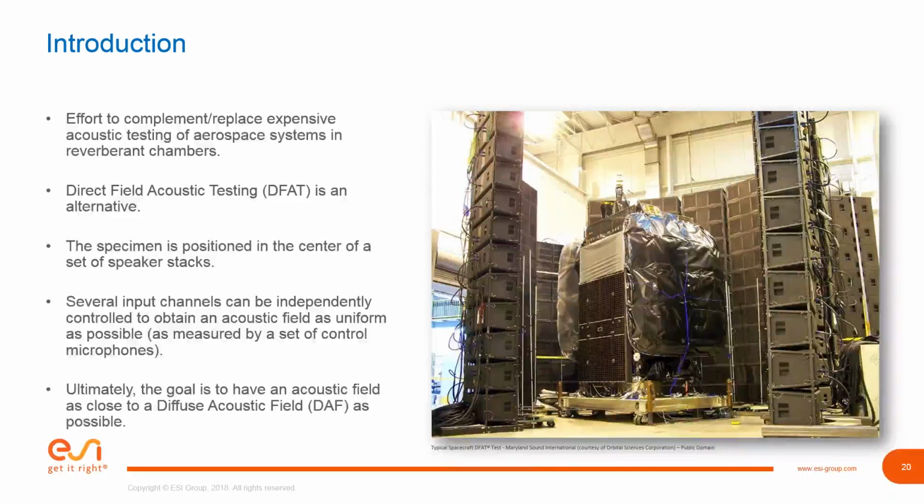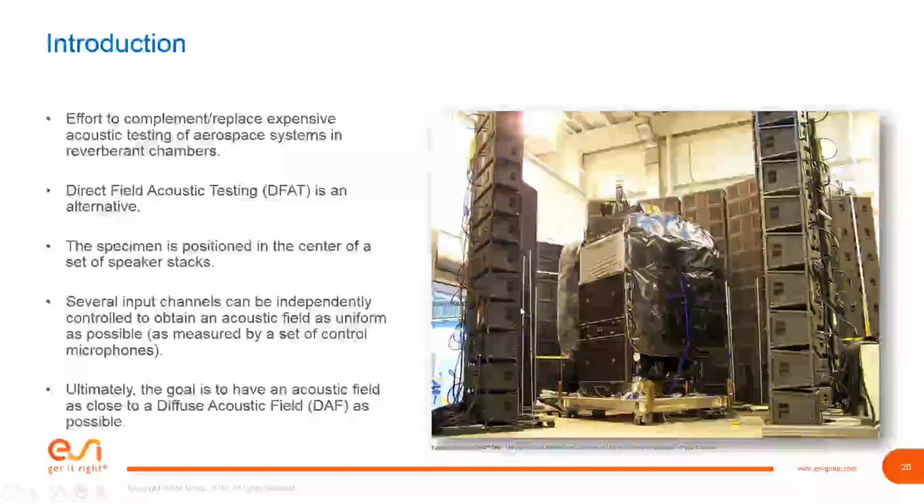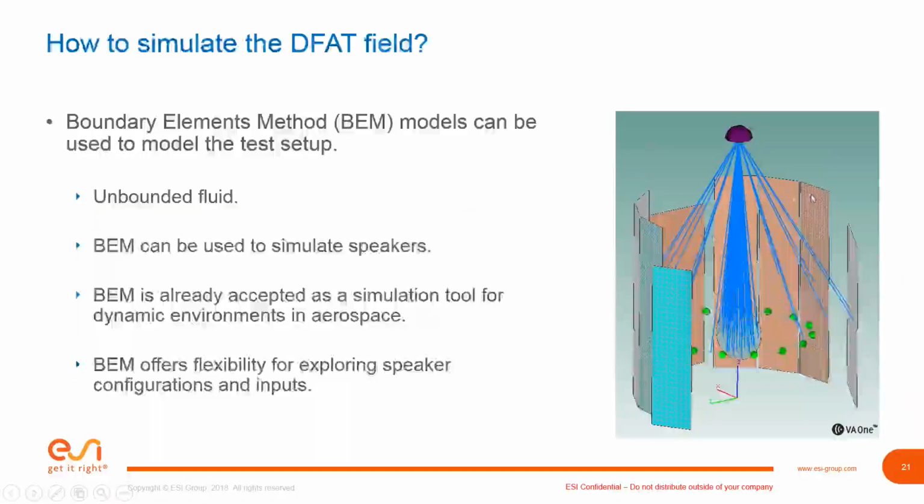So what they're trying to understand is make sure that they understand the characteristic of the sound field. They want it to be nice and diffuse and reverberant, like the reverberant chamber, so that they know it's an apples to apples testing. So through a lot of experience working with our main partner, Maryland Sound International, they're the main test provider for the service with the equipment, we've discovered that we can model those speaker faces as boundary element surfaces with a velocity constraint and with relative correlation to each other. You can then predict virtually the response of a coupled structure, as well as some point microphones or data recovery faces near the structure where you want to try to prove the sound field is reverberant and diffuse.